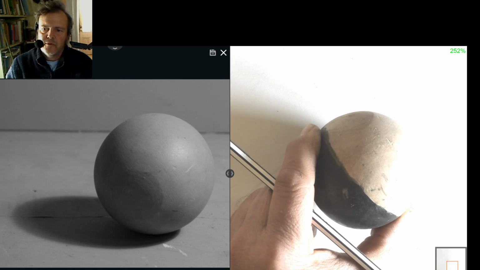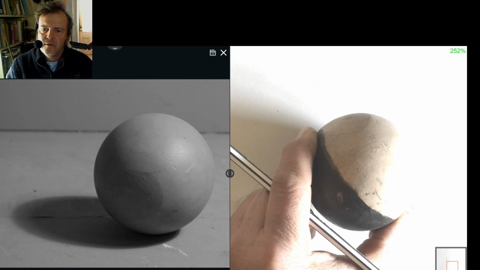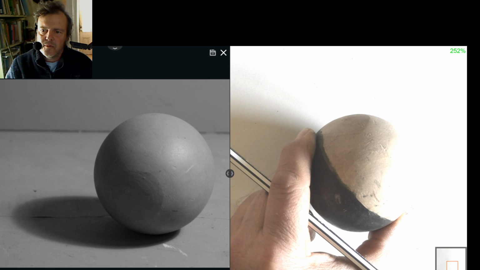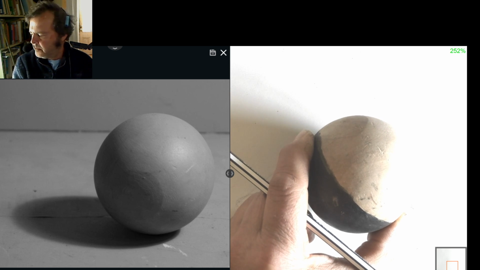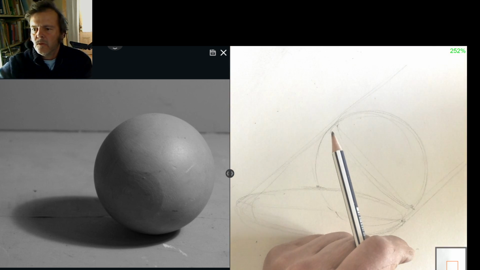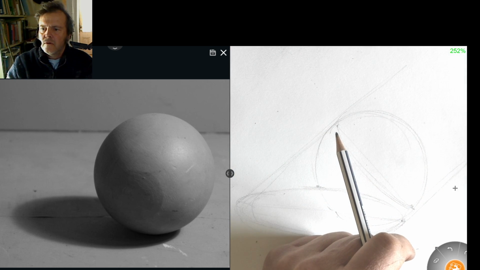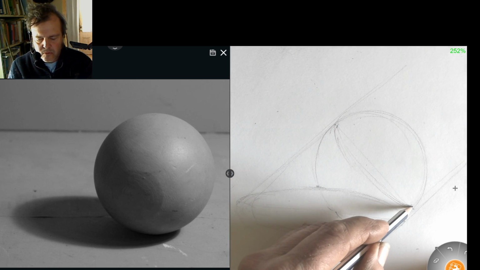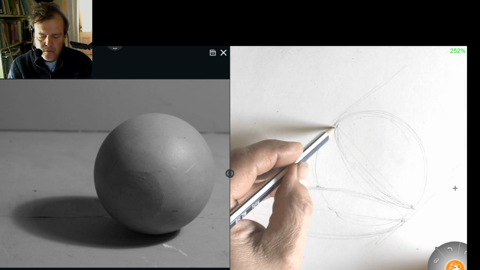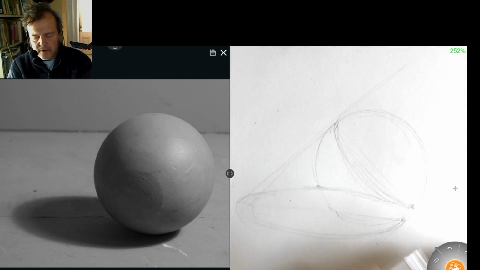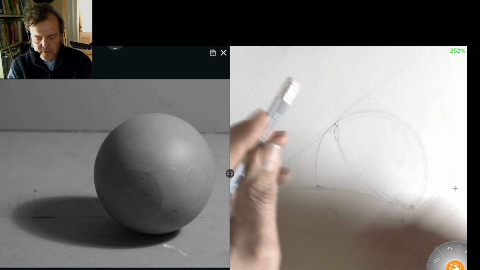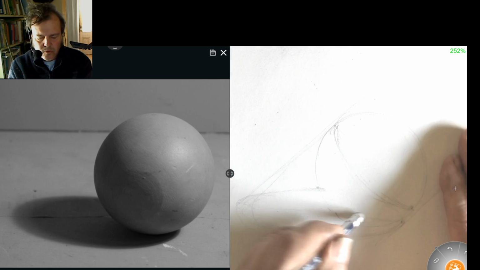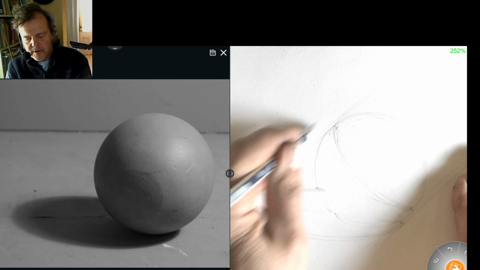So pretty close. Again, curves down a little more than I thought. Maybe like that. Okay, so slight adjustment. And erase some of these construction lines. Don't need those anymore.